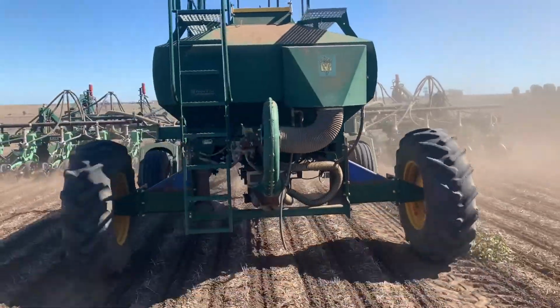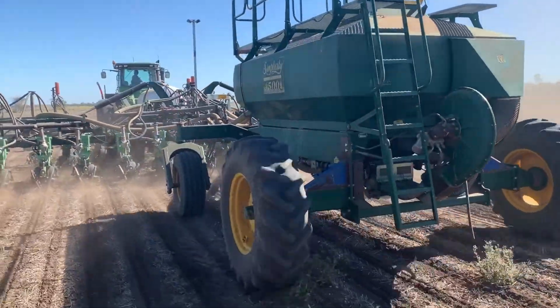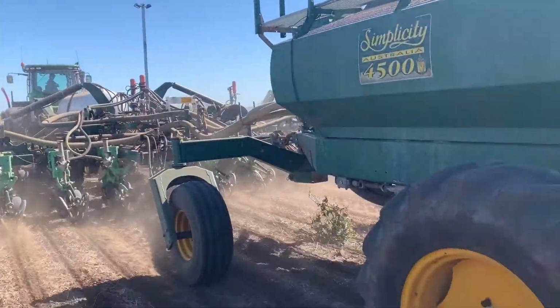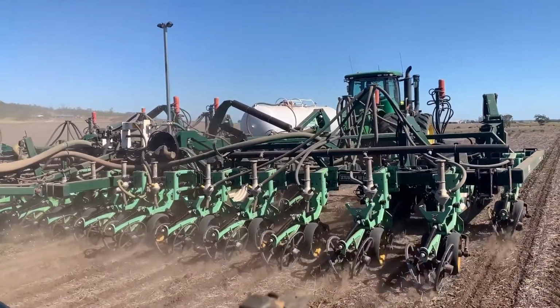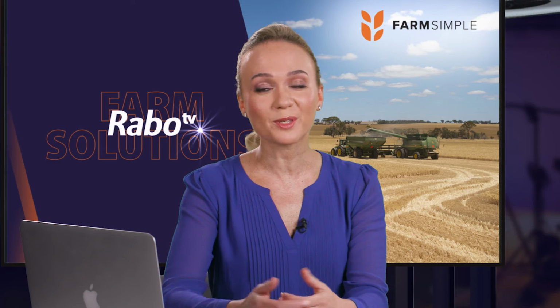Look, one of the biggest things on that is capturing the data at point of execution. So one of the hates of farmers is we're geolocated, we're all over the place. So if operators can put it in at the time of doing the work, whether I'm loading a truck, whether a guy's driving a spray rig, that speeds up the process so much. It's one-time entry instead of us putting paperwork back into the office and then someone sitting down and doing it again a second time. So what about from a business perspective?